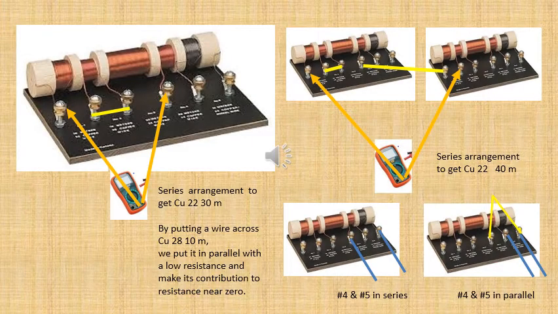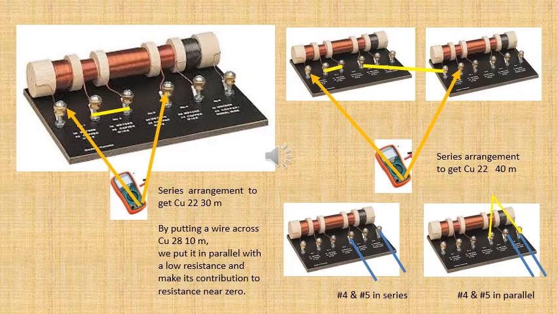Okay, this slide is basically dedicated to showing how to connect the boards properly. In the first case, you see that we come in from the multimeter into the first post. We then skip post 2 to 3 by tying a wire between the two, and then the multimeter connects at post 4. In this way, we only have spool 1 and spool 3 in series, so that's 30 meters of copper 22.